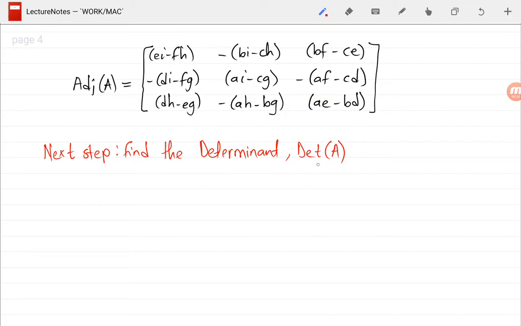So I'm going to try as best as I can to explain the steps for finding the determinant of A. Believe it or not, the determinant of A is linked to the adjoint of A. You can find the determinant of A from the adjoint, and there are numerous ways to find this solution, and all these solutions will be the same provided you do the mathematics correctly. So if you are given your adjoint here, you first multiply all the members here with their original element. Here the original element for this one was A, for this one was B, C, and so on. If you multiply those elements for each row or each column, and then add together all the members of a row or a column, then you should get the determinant. So that means we can have more than one way of finding the determinant. The answer will always be the same.